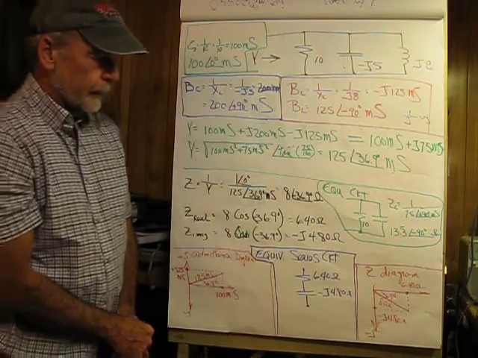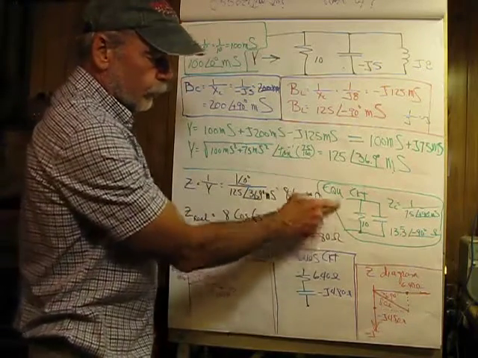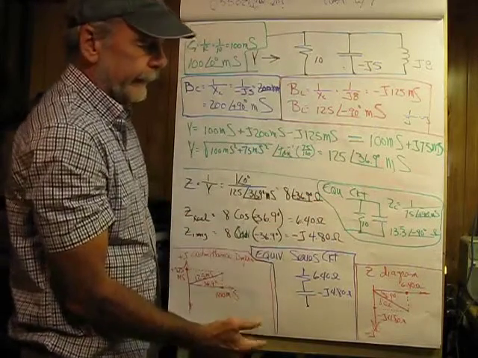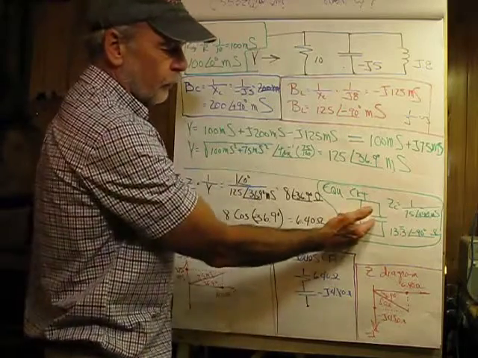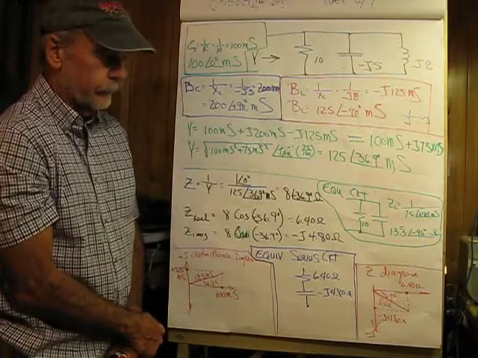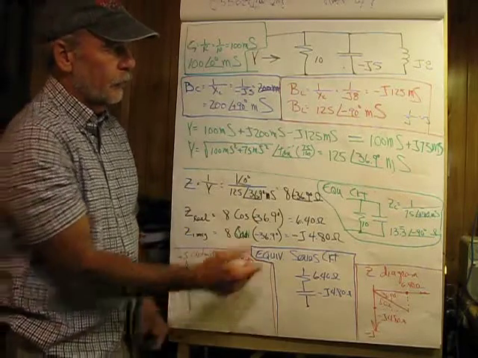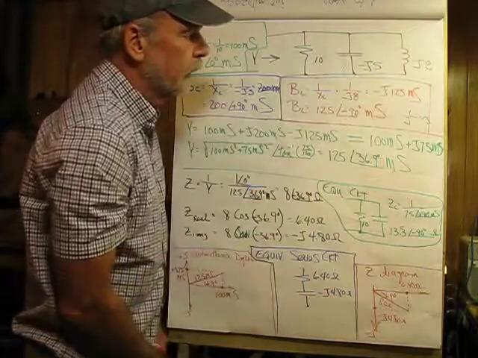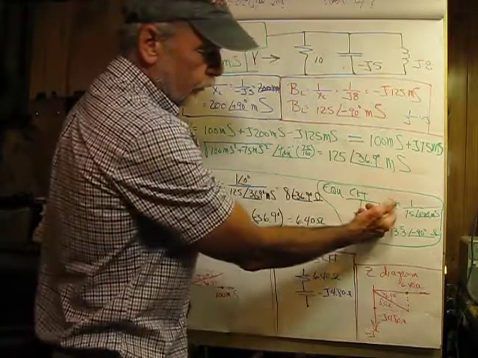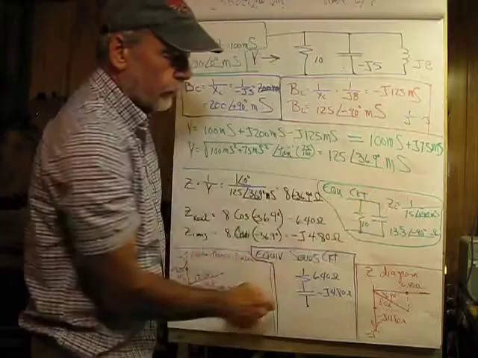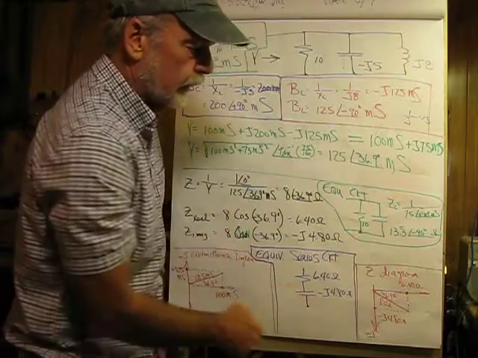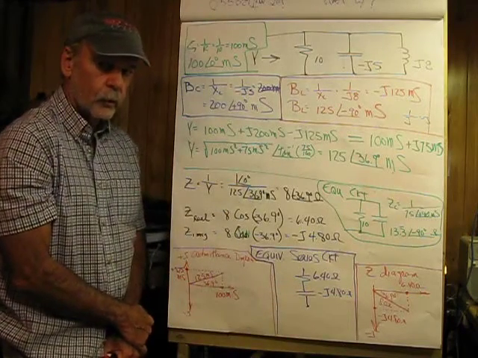So, going back into the parallel circuit for a minute, this is going to be our equivalent guy that we start with. There's our 10 ohms, and now it'd be kind of nice to know what value of C we end up with. The reason is because part of the value of C, which is negative J5, was canceled by the J8 inductance. So if I work this through with 75 millisiemens, searching for the impedance of the capacitor, it comes out to be 13.3 repeating at negative 90 degrees ohms.